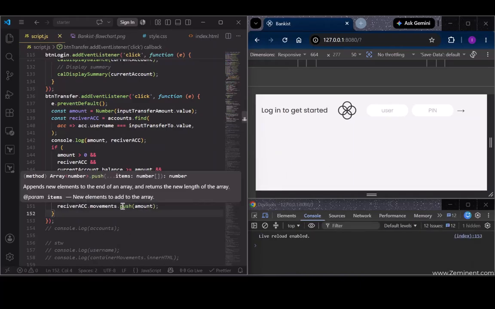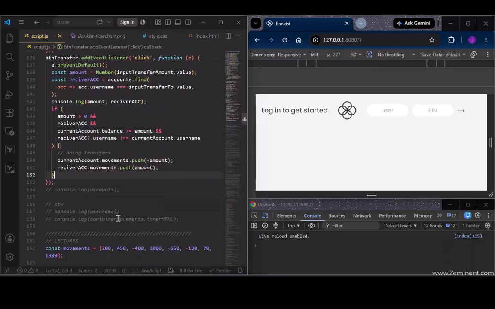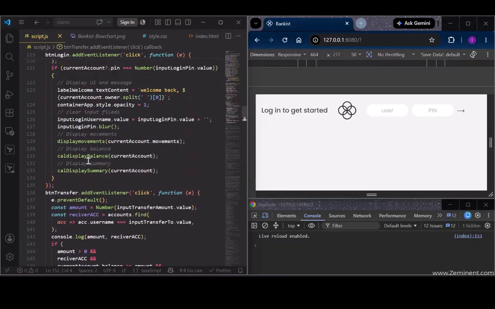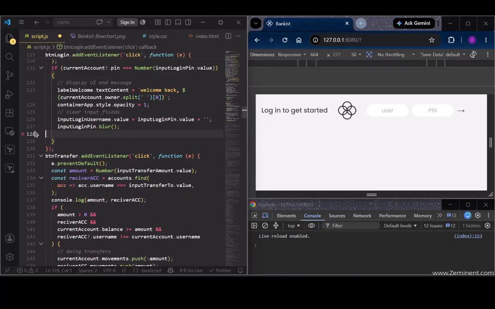And after we did this, now we want to update the user interface. Now we need to refactor all of this code into one function because we want to use this one again in our code. So we don't want to do that. So what we'll do is we'll just simply copy this and remove this from here. Okay. Because in our code, I don't want to write the code multiple times.